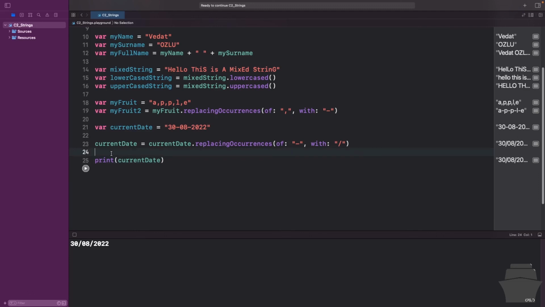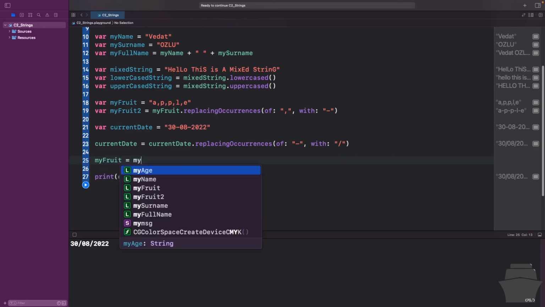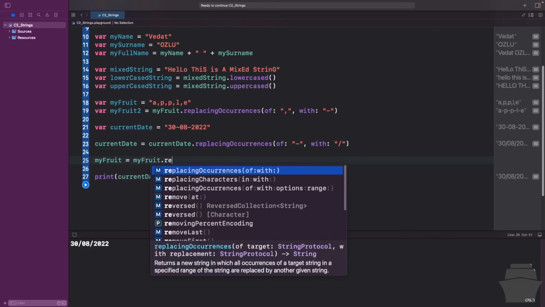And we can also delete a part of the string with the replacingOccurrences method. So let's make a simple example. Let's try to delete all the commas inside the myFruit variable. myFruit variable is equal to myFruit dot replacingOccurrences.